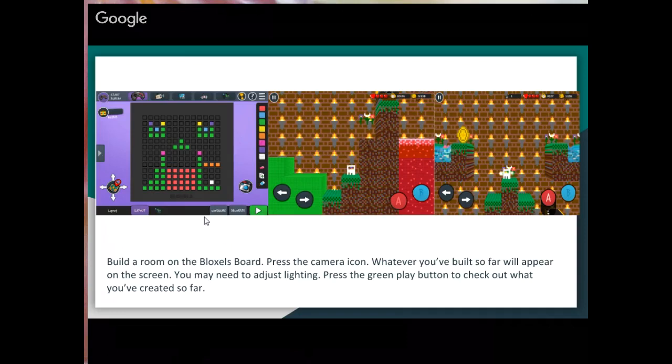When you're ready to take a picture of your game board, you just click this little camera button there, and you hold it over until it lines up with the board. It has all of the parameters on there, and you just click. And if you need to adjust the lighting, it has little light bulbs so you can make the light brighter, you can make the light darker, so that your Bloxel pieces actually match.